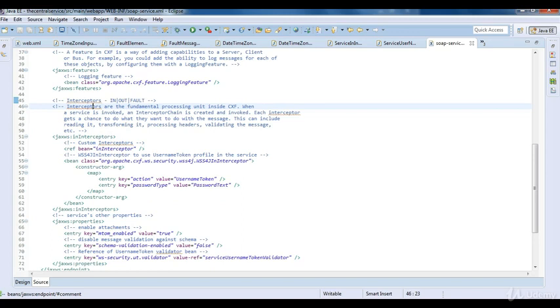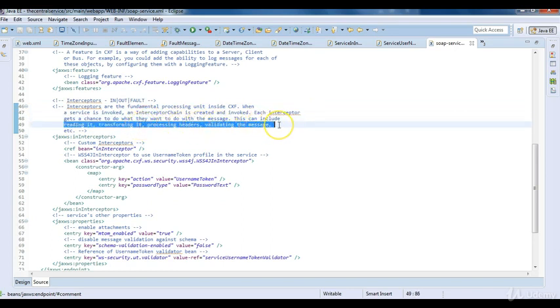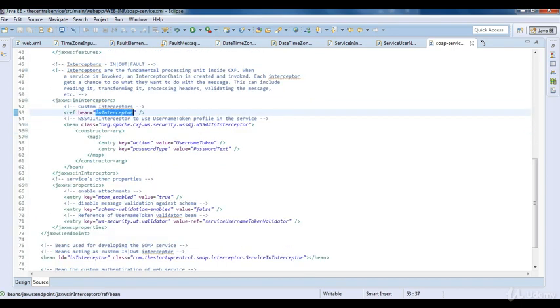Now I am adding interceptors here. As we talked about interceptors already while creating interceptors, here I am going to configure my interceptor as an in interceptor. JAX-WS inInterceptors is used to add interceptors to the interceptor chain by adding it to the inbound interceptor provider.